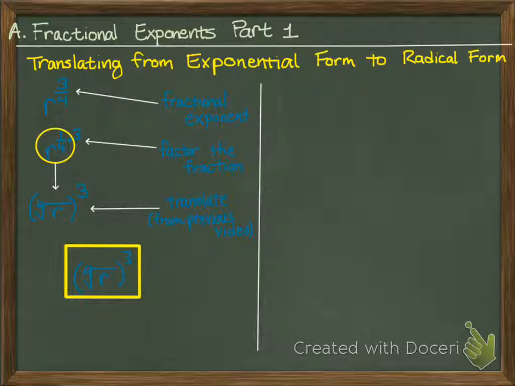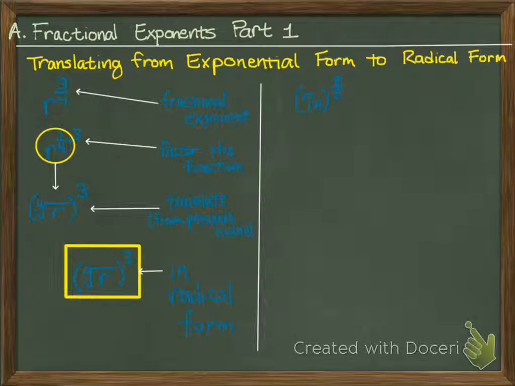The beginning was just an exponent, and now we have it in radical form, which means we have a radical in our expression. And neither way is incorrect. They both mean the same thing. Sometimes we need fractional exponents, sometimes we need the radical. So we have to be able to translate those back and forth. So that's our first example, and it's in radical form.